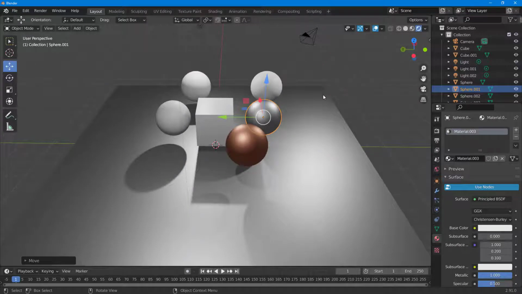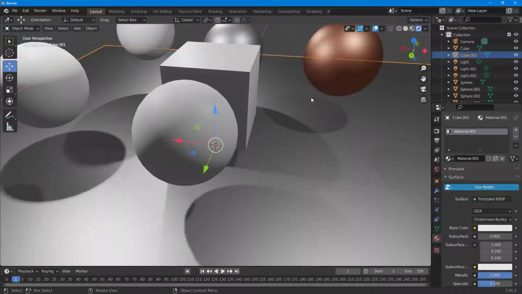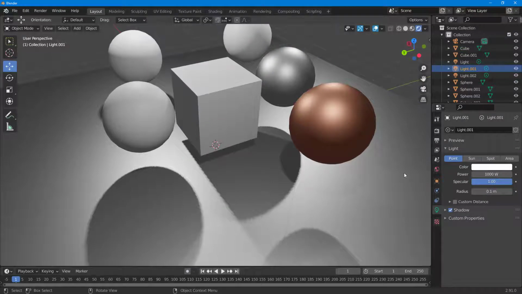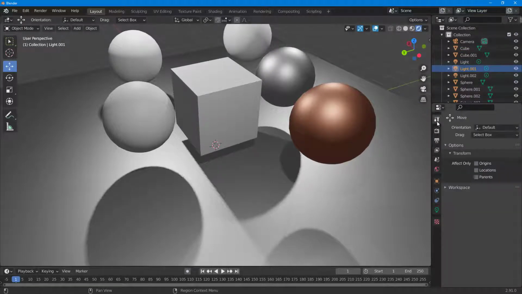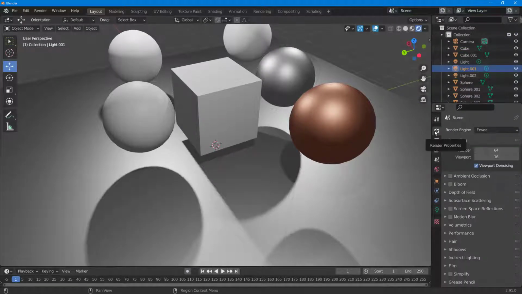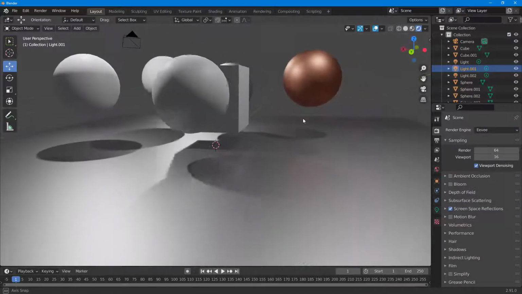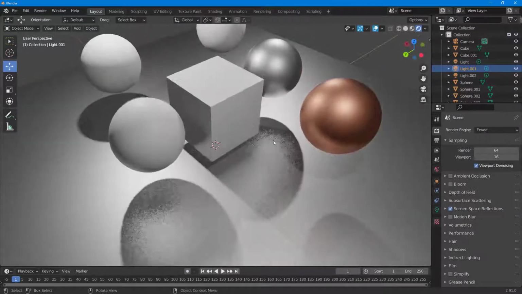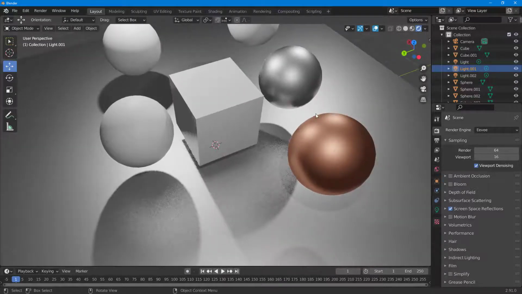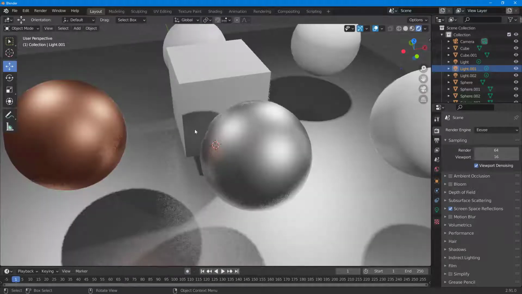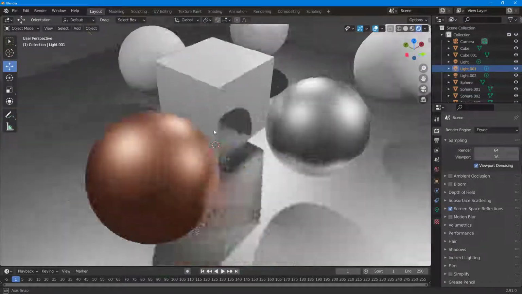Another thing that you can do is enable ray tracing as well. Right now you don't see any reflections, but if you want to see them, I'm going to go over here to, let's say, my render area. Right now Eevee is selected, and if I enable something like screen space reflections, now you can start seeing reflections as well. You can see that these are really quick. They may not be perfect, but for real-time rendering, they do a really good job.